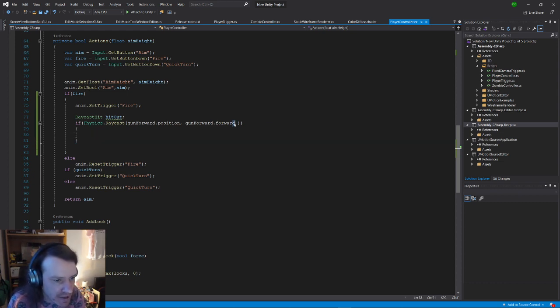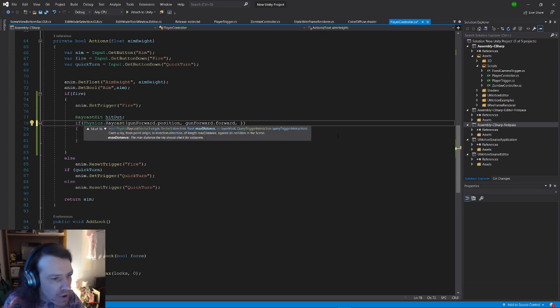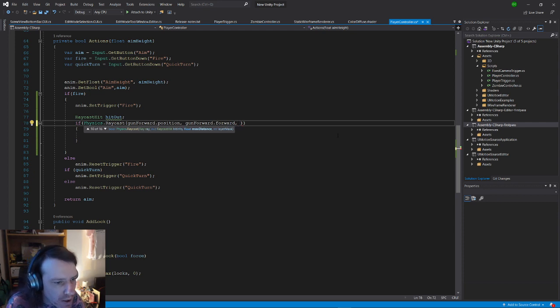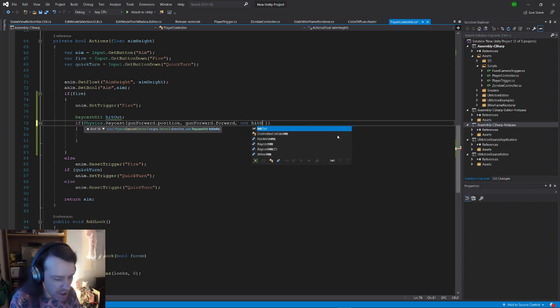Oh, we'll need the hit out as well, won't we, of course, because we need context about what gets hit. Where can we put that? Ray out. Hit out.